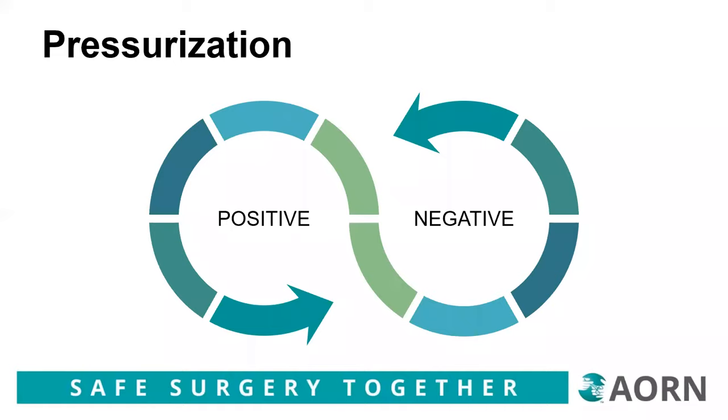If you are considering converting an OR to negative pressure, which by the way, is not advised to be done by the folks from ASHRAE, which is the American Society of Healthcare Refrigeration and Air Conditioning, they write the rules for these things like pressure. And if you are considering it, as I was starting to say, a risk assessment should be performed by an interdisciplinary team, including representatives from the OR, engineering, and the maintenance team.